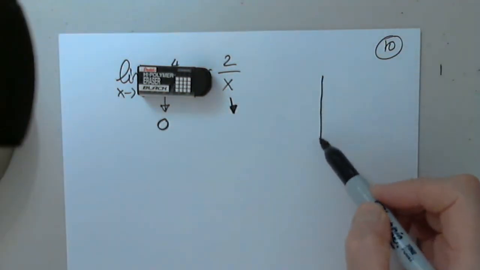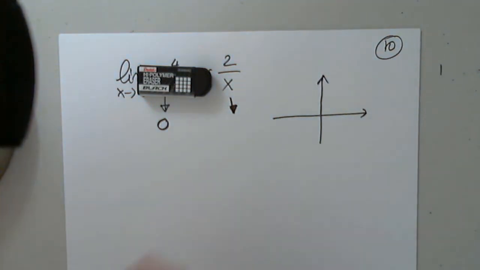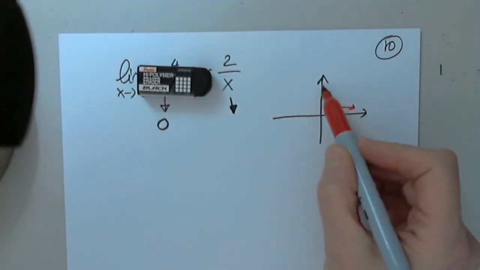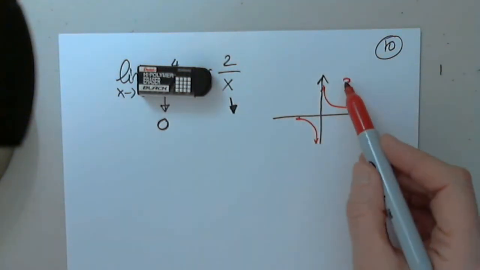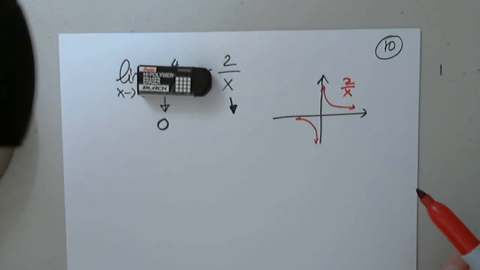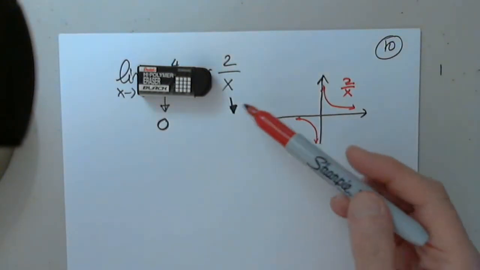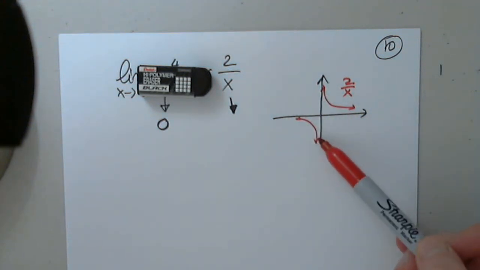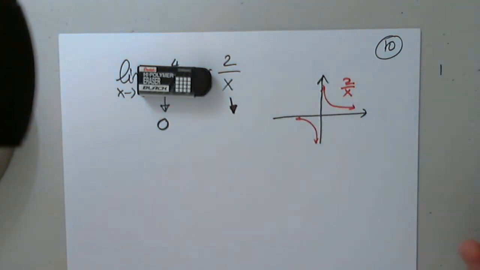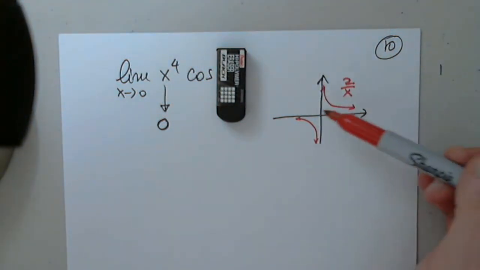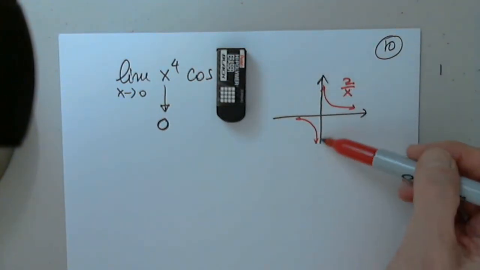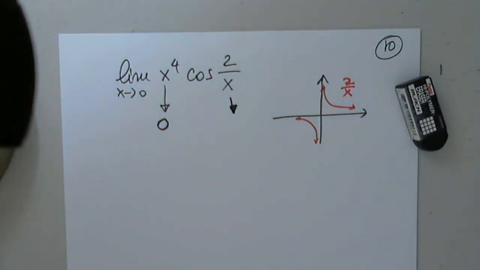Before you say anything, let me graph the function for you. With a 2 at the top or just 1, it doesn't matter. So from one side it is infinity, from the other one it is negative infinity. So now the question is, what does cosine of this do? What do you say about this? You can't. You can't say anything here, right?